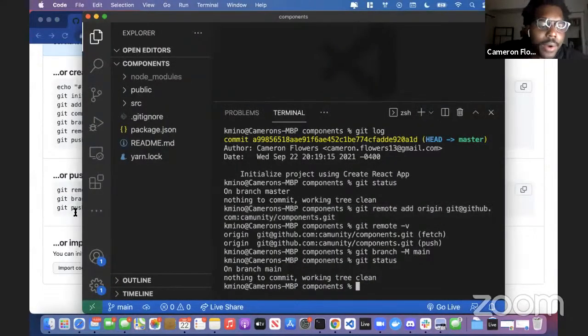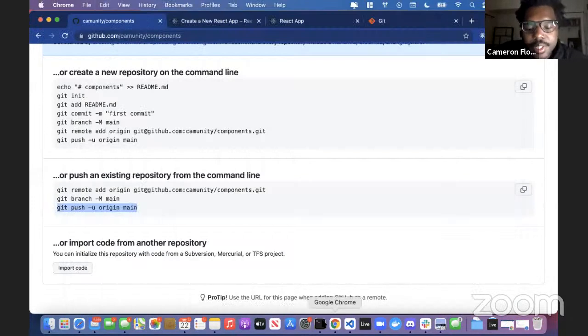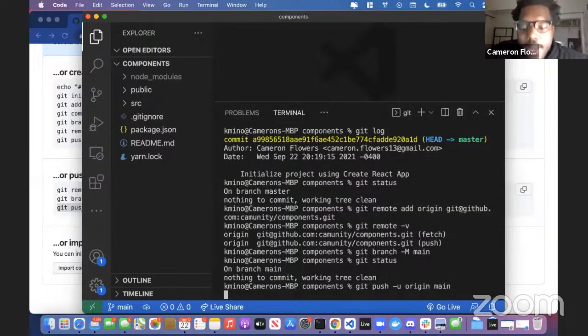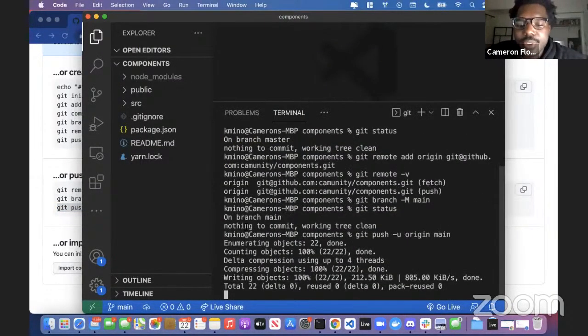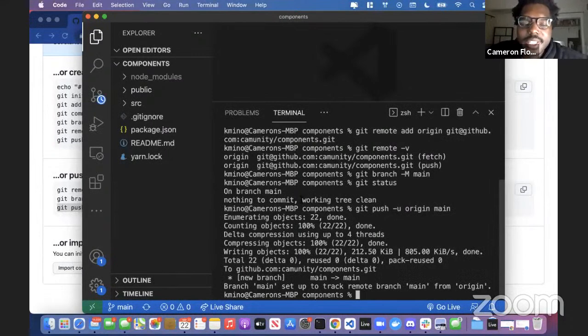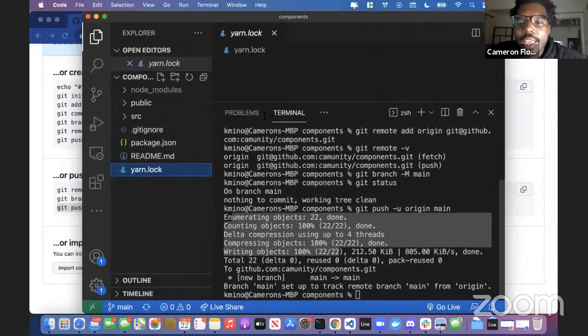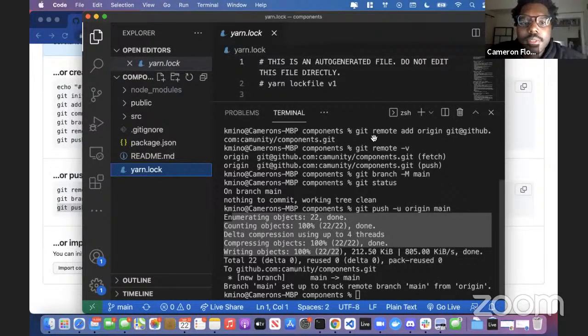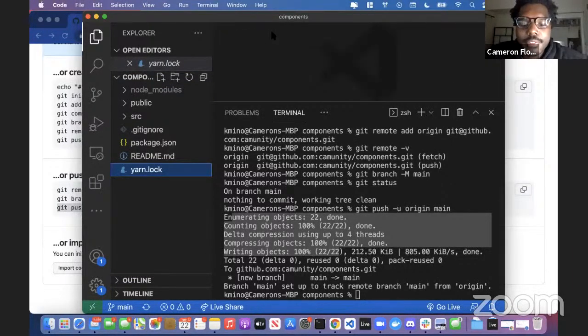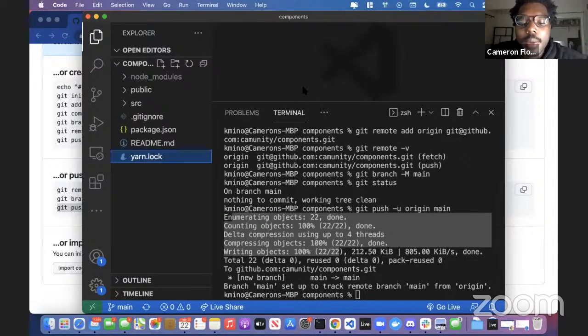And so by running this push, git push -u origin main, this is what will finally do the step of writing the changes, and taking all the objects that it needs to take, which are the files that it's keeping track of, and pushing them up to our remote repository.